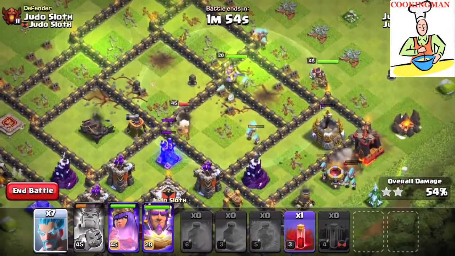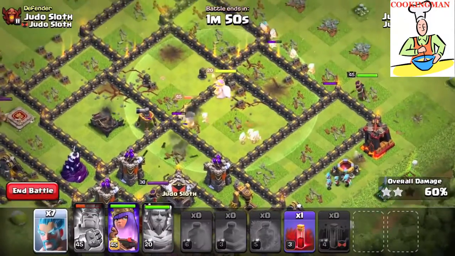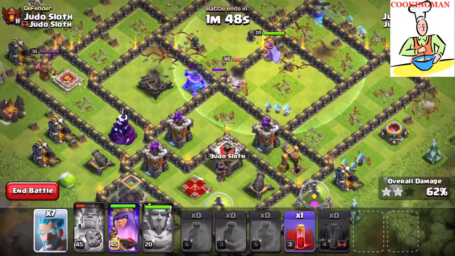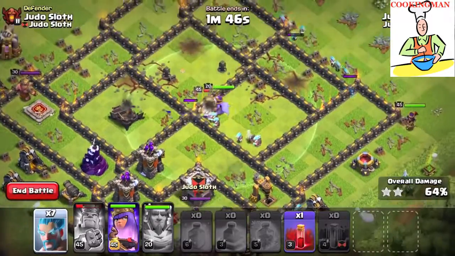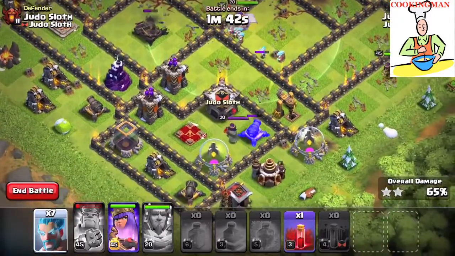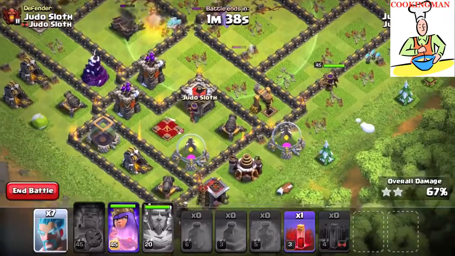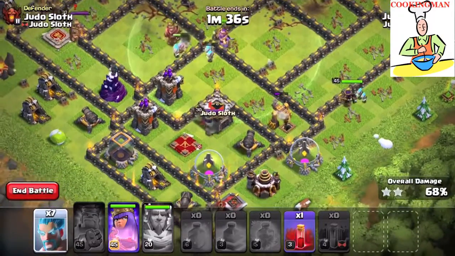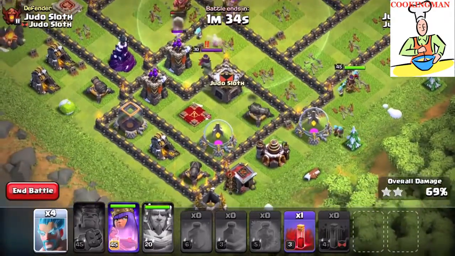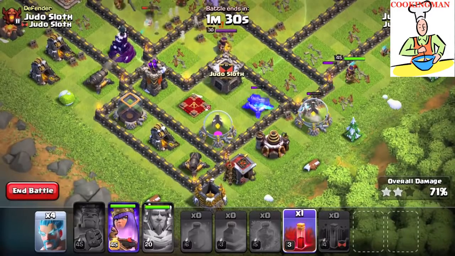Because my king is doing such a good job in the center of the base, I've been trying my best to put the Ice Wizards in behind him. I was having a bit of an issue there. They've moved in to try and support the king. I also pressed the Grand Warden's ability once they were in the middle of the base, just to try and help the Ice Wizards get both of these expos down, because if we can get both of them down, you'll see the second one has just fallen. That will be key in helping us to get the 3-star, because we're actually doing remarkably well here.